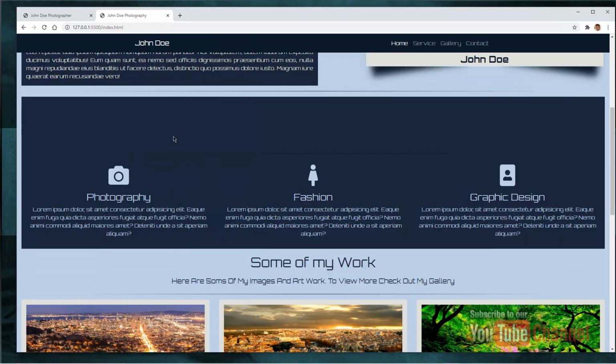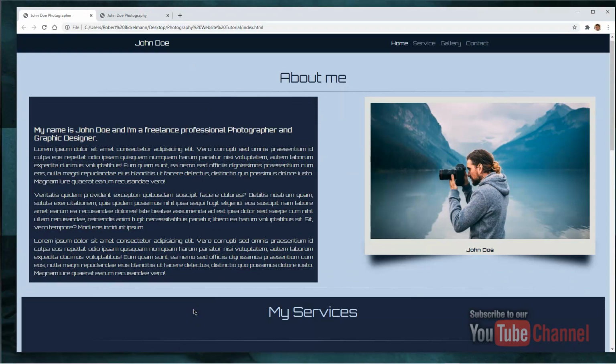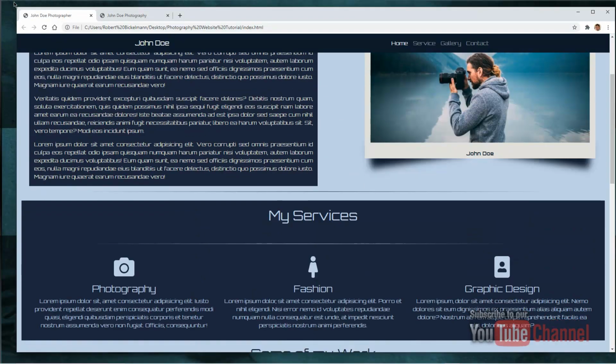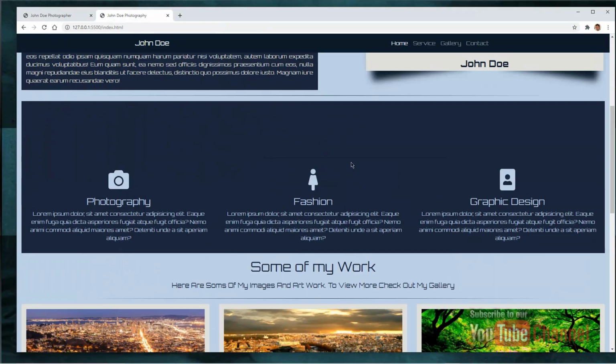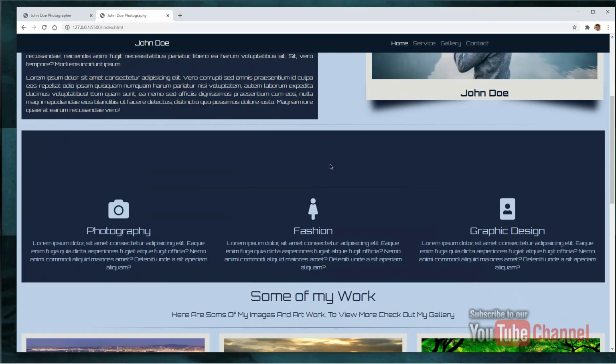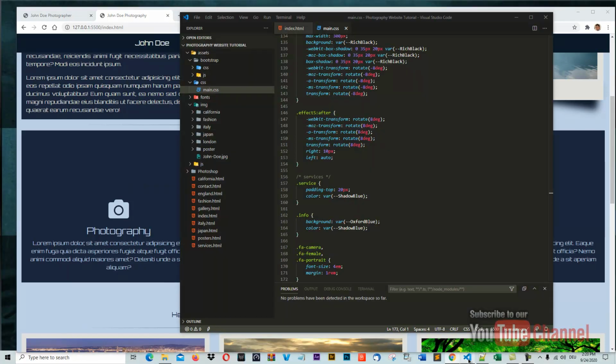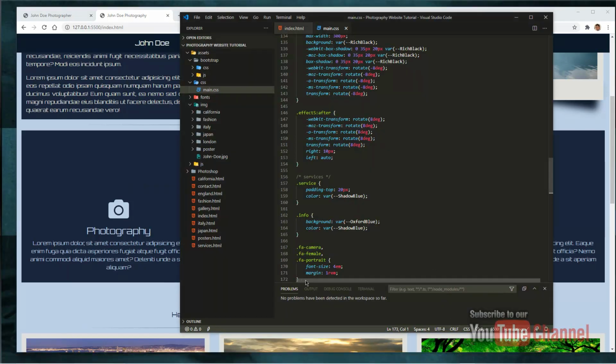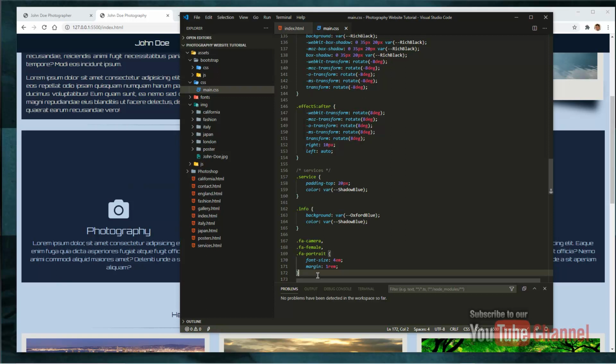So now we got this one done. But we got something missing here. Where is my services here? Oh yeah, we still have to style that one. Yes, sure. So they're not showing up because of the colors at the moment.